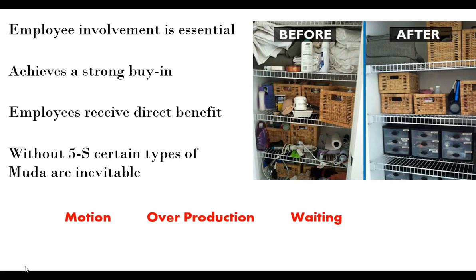Now that doesn't mean that it's limited to just those 3. There are other types of waste that come out in a workspace, but when you've got a cluttered, disorganized space, you're just basically waiting for some type of waste of those 7 types of waste to creep in. It's just an inevitable part of clutter.